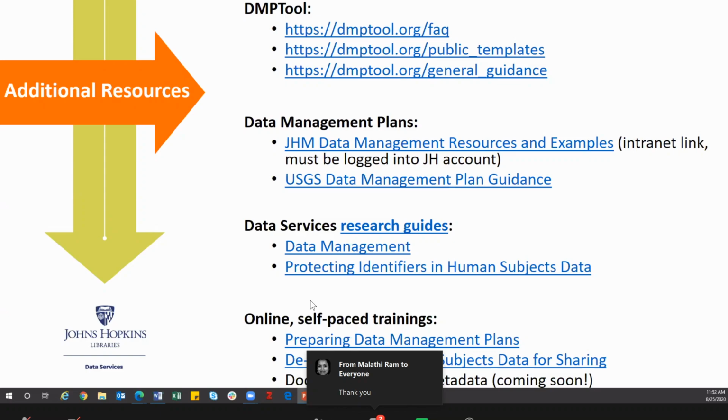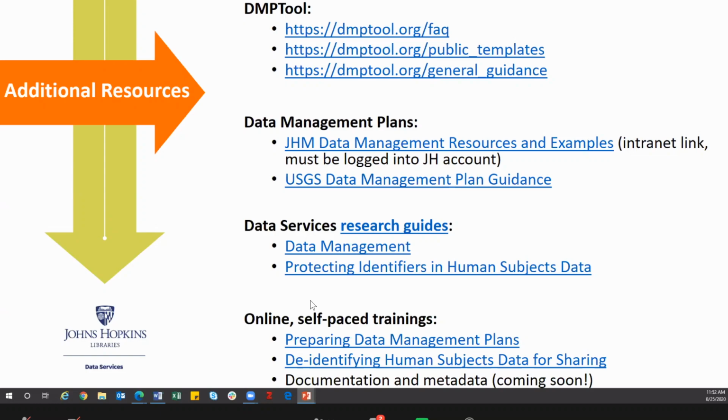I have some links to data management planning resources. There's one from Johns Hopkins Medicine that has some sample plans and some great resources specific to clinical research. I like to put a link to the US Geological Survey data management guidance as well. They have some really comprehensive resources and guidance that can be adapted pretty widely outside of USGS kind of work.